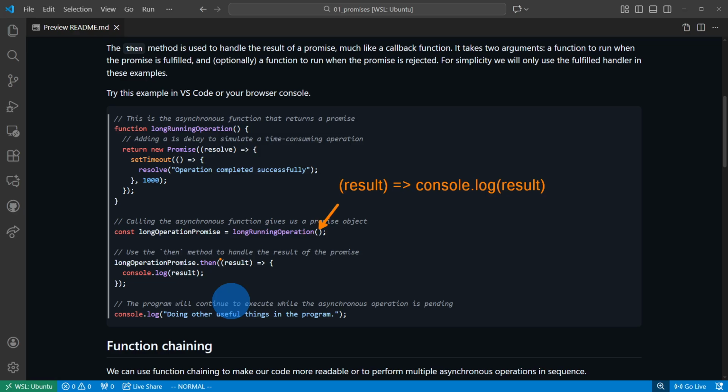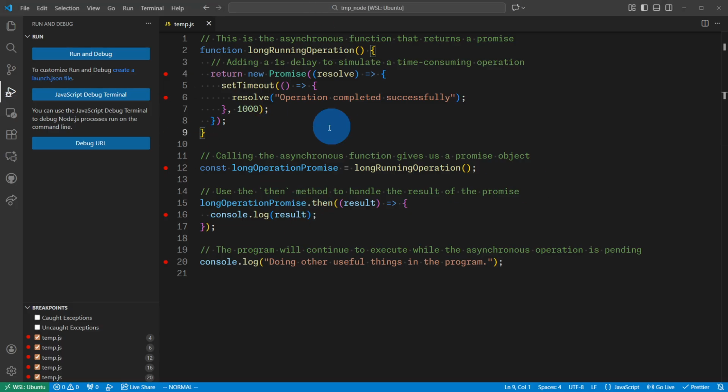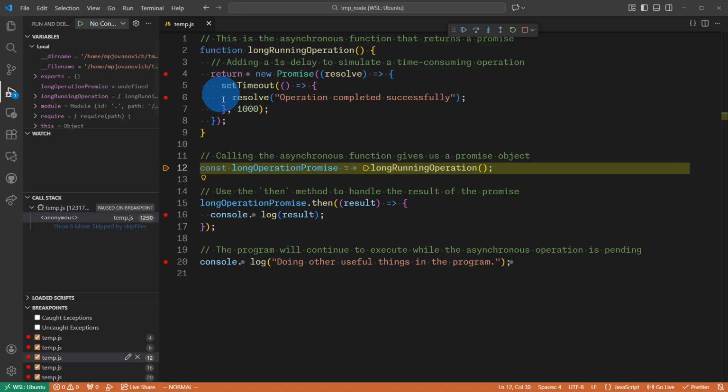This time we're still using an arrow function, but we're going to use the .then to consume this promise result. So I'm going to give this a run. Actually, I have this already set up over here. But let's look at the order that things execute. I'm going to run it. Okay, this is just the definition, so not running it here. We haven't called it yet. Now we're going to call it.